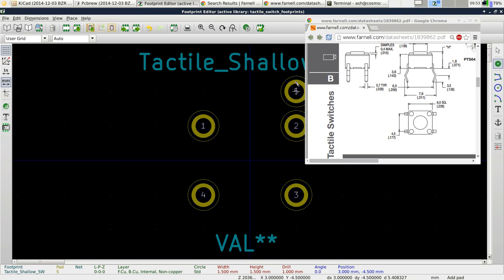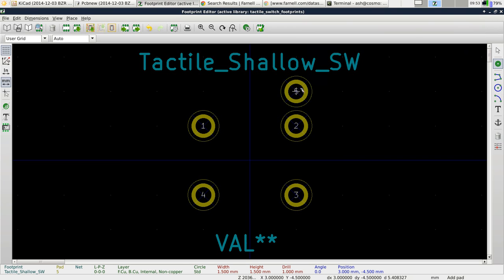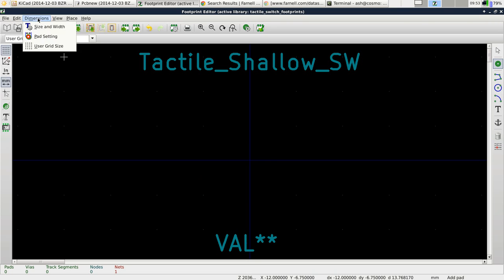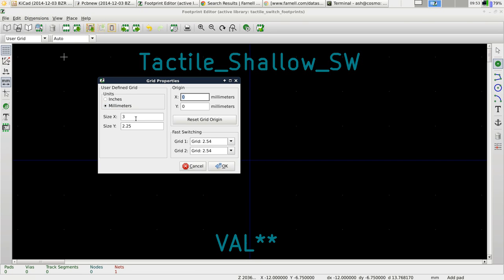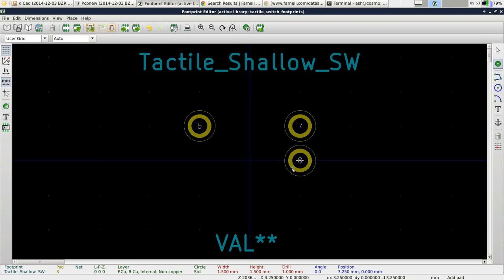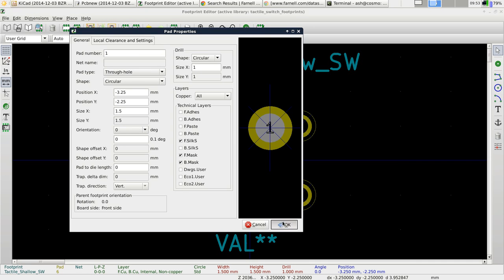Okay, let's assume it's 6.5 then. So just let me delete this and I'll put this back in. What I'm going to do is change the grid again. So we want half of 6.5, so it'll be 3.25. Put them in. Now they've got the wrong numbers, so we want to change the pad numbers back.